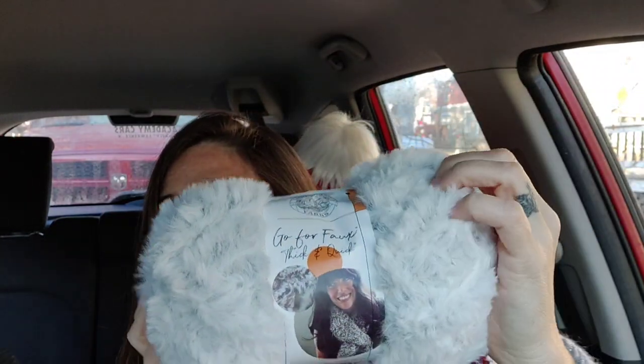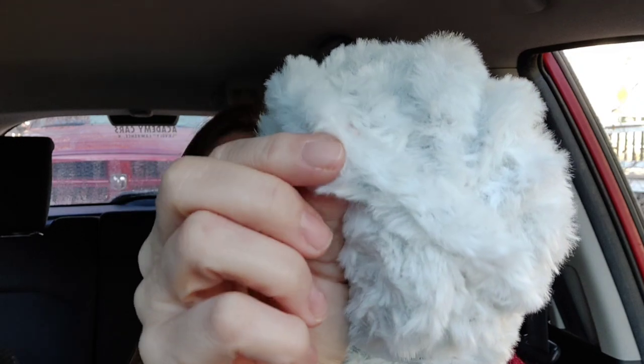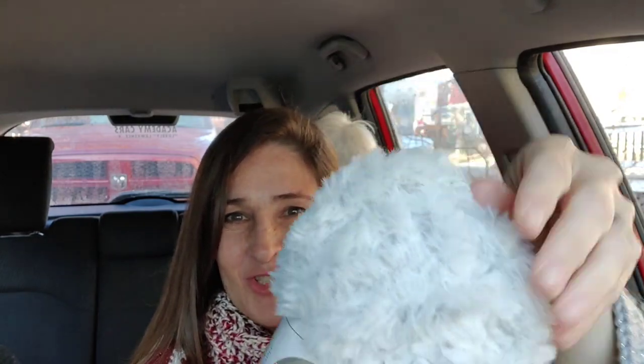So, stockings with these little furries. Oh my gosh. And then, you guys, I, of course, had to get the Go For Faux. This is not the little loops. Oh my gosh, but it feels exactly the same. Look at that. Good Lord. Let's see. It is called Chinchilla. There are 24 yards. 24 yards of Chinchilla.